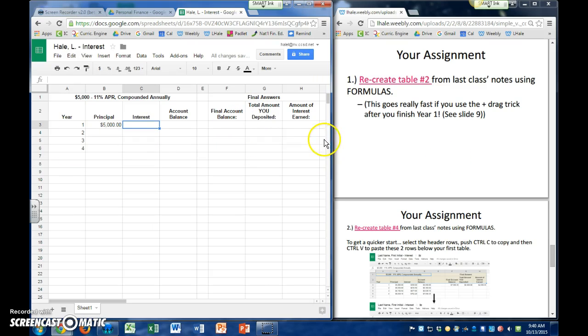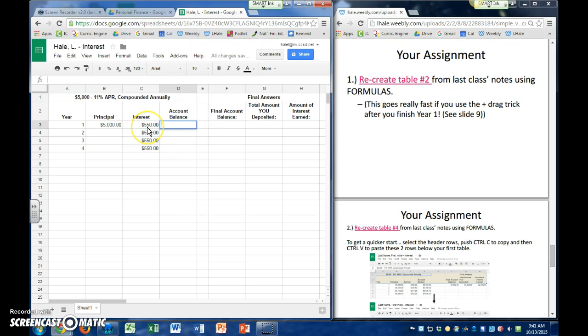My interest, we have 11% compounded annually, so equals, now what we would type in the actual calculator would be $5,000 divided by 100, take 11 of them. Okay, and it's compounded annually. There's our interest. But when I go to drag this, it's all going to be the same because every cell is just going to say 5,000 divided by 100 times 11. But I know that if it's compounding, my interest is going to need to change. So let's come back and look at that here in a second.